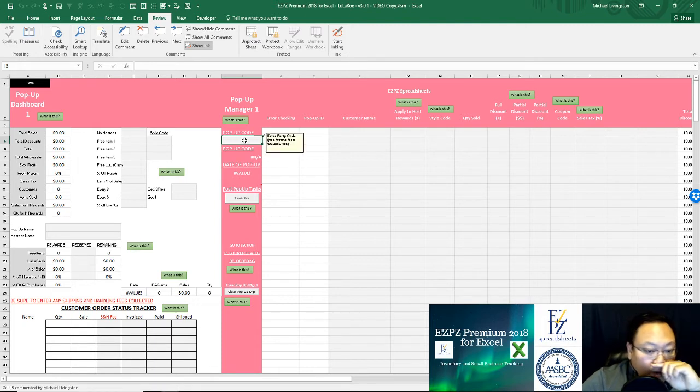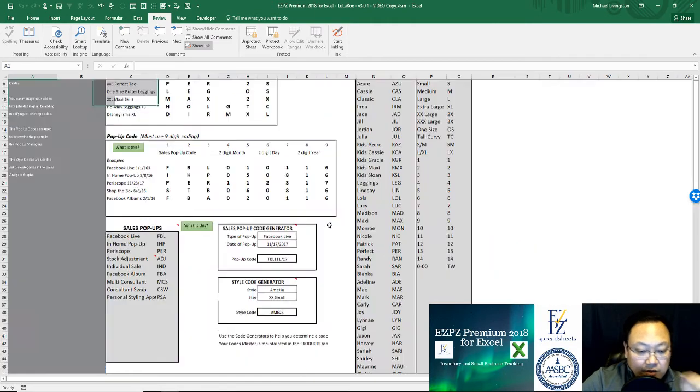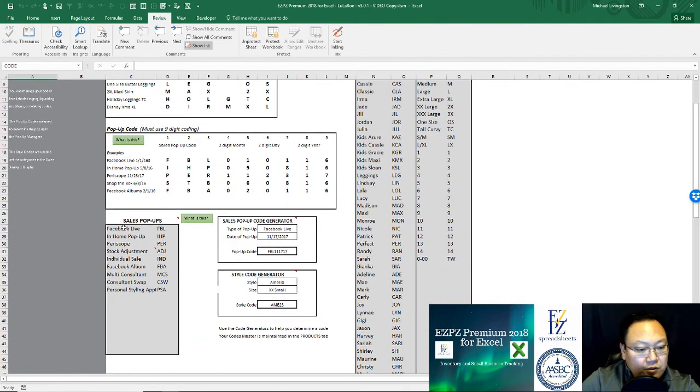You'll want to be aware, for those of you who have used 2017, the pop-up codes have been expanded a little bit. Now's a good time to go to the coding master. You can see here that I've added a third letter instead of the 2. Used to be Facebook sales were FB. Periscopes were PR, and so forth.